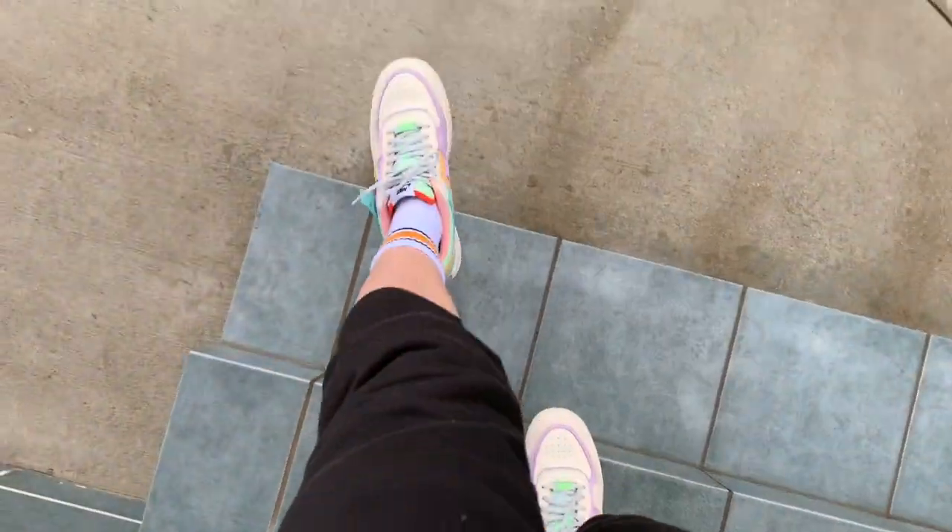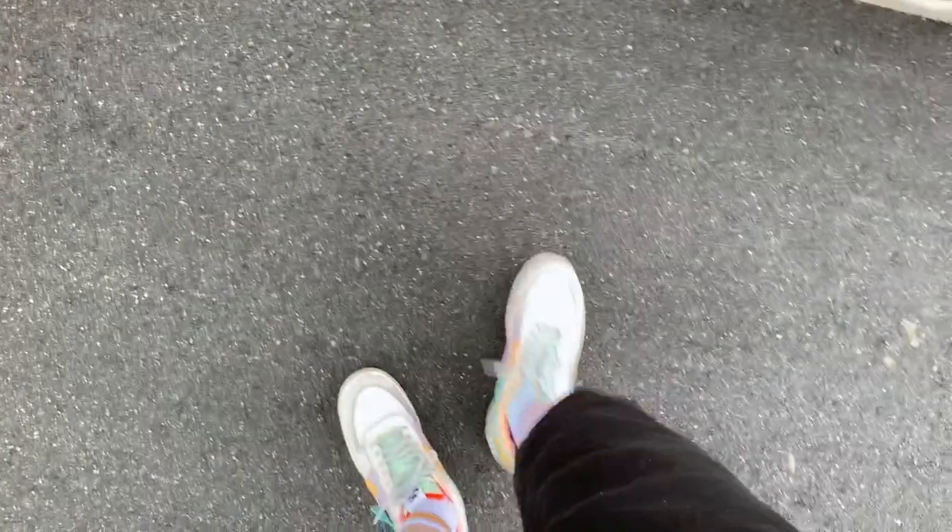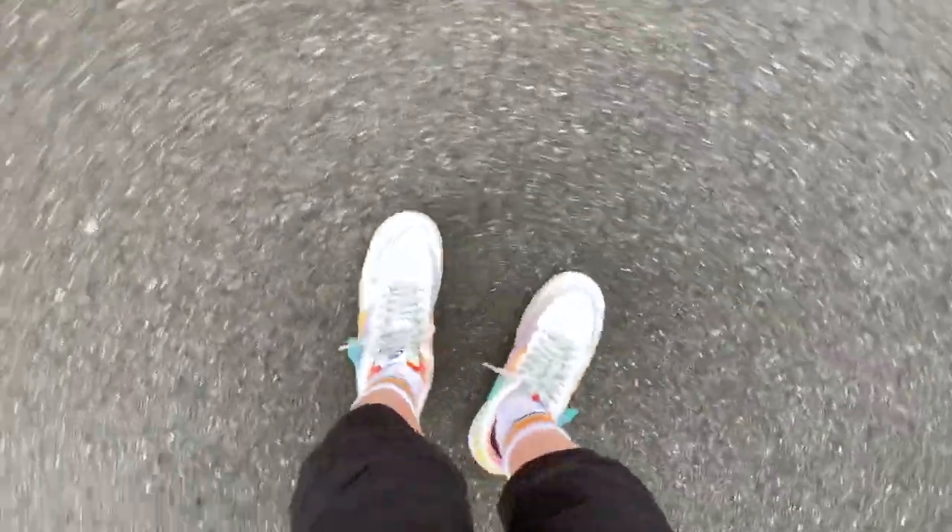I'm wearing it right now. Because it's just a short distance, I cannot feel it yet. I'm just going to walk in this vicinity of our house. Naturally, this is just a short distance so it doesn't feel painful, but I guess if you walk longer distances or go farther places, you're going to start feeling it. I can really feel the interior of the right part of the shoe — if you walk quickly and are in a hurry, you can almost feel the inside of the shoe. It's not a good feeling.